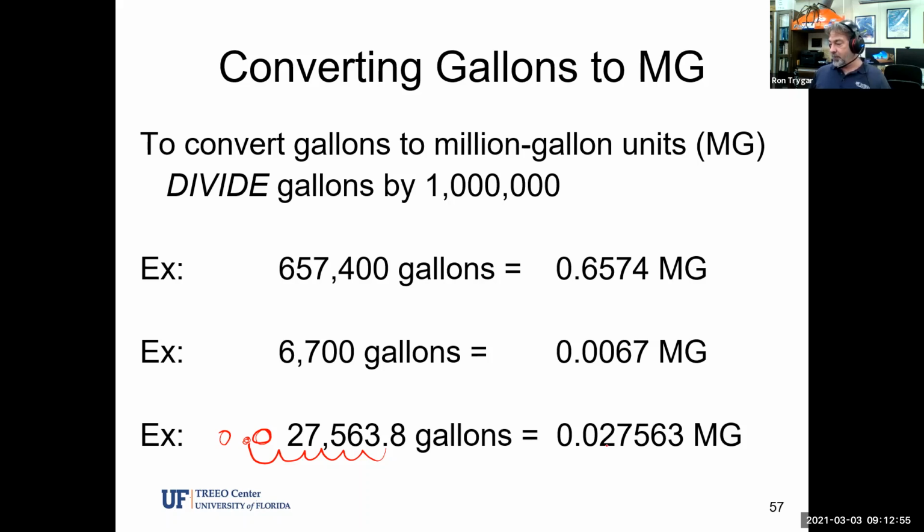So we have 0.0275638. Now, going over to the right side here, we have all these digits. Do we need to keep all of those digits? If we were just going to go out to, say, 3 decimal places, 0.02 what? We're going to get rid of the 563, but this 5 is 5 or greater, so it's going to make that 7 become an 8. That's how we round, and that would be million gallons. So 0.028 mg would be equivalent to what we show here on the screen. I hope that's helpful for you guys.